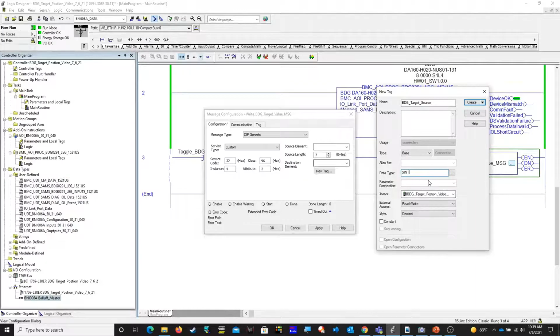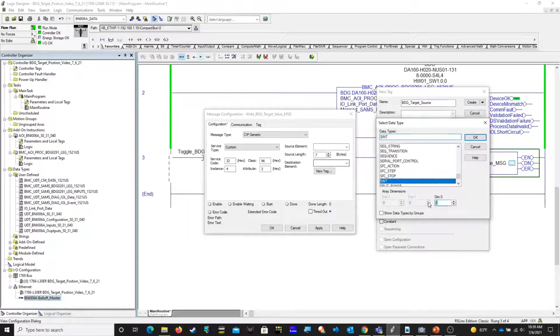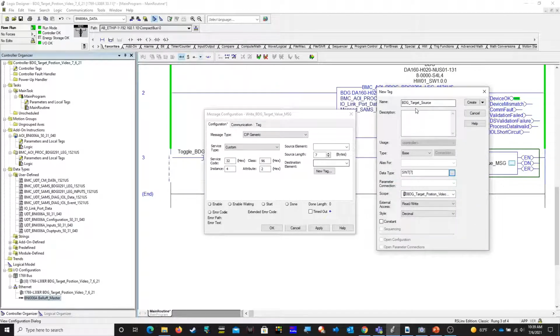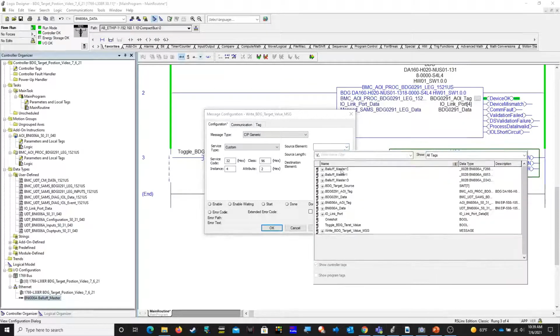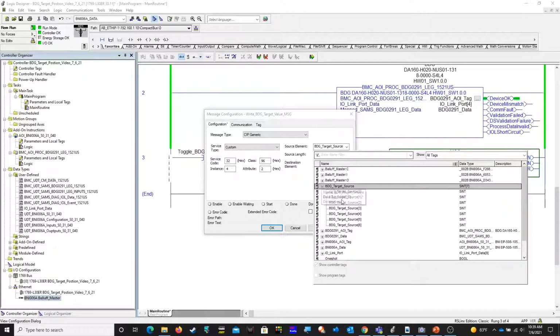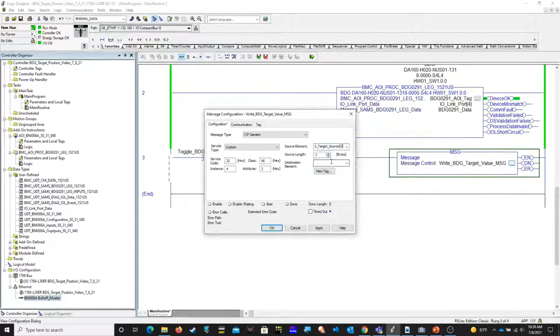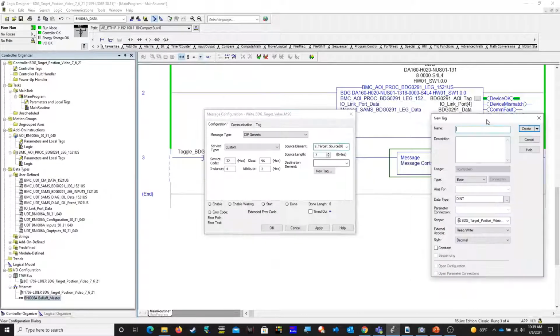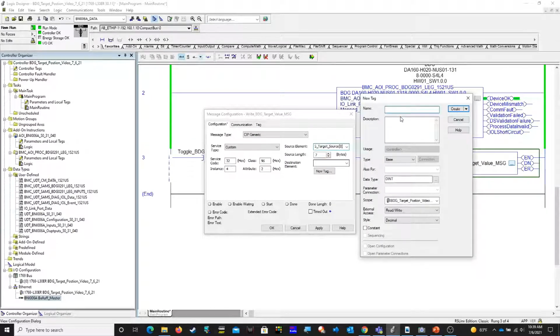Everything's in bytes, so that's short integers within the Rockwell environment, and I need to send 7 bytes, so we'll make a short integer array of 7. I've called the tag BDG target source. I'll then bring in this array, BDG target source, as the first element of this message. And then we'll create a new tag because I do need a destination array. So we'll call this BDG target destination.